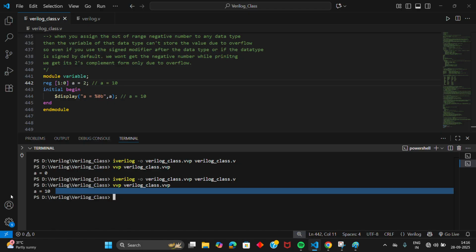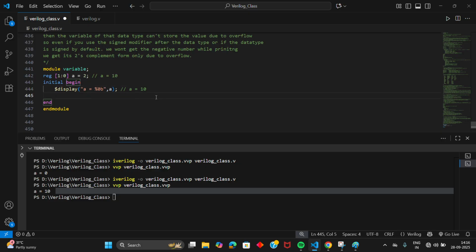Because we have used two registers, a of 1 and a of 0, which represent 1 in a of 1 and 0 in a of 0. If you want, you can also print those things as well. So let me print a of 0. Let us see what the value in a of 0 is.